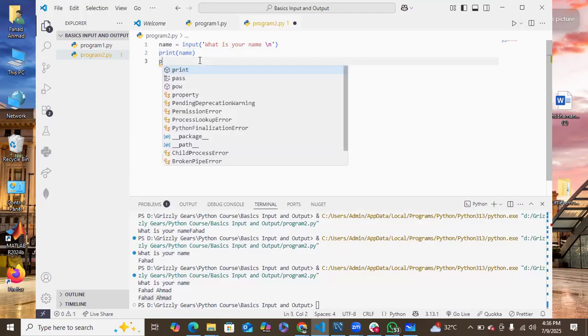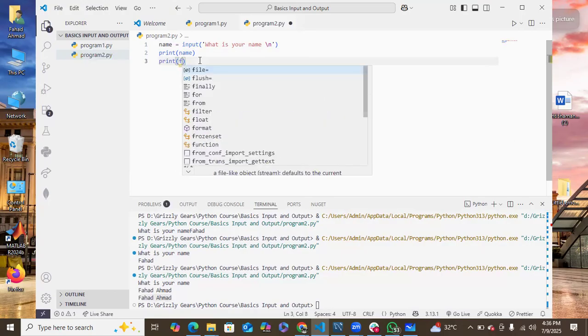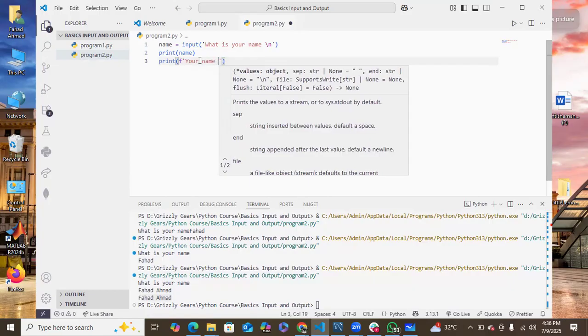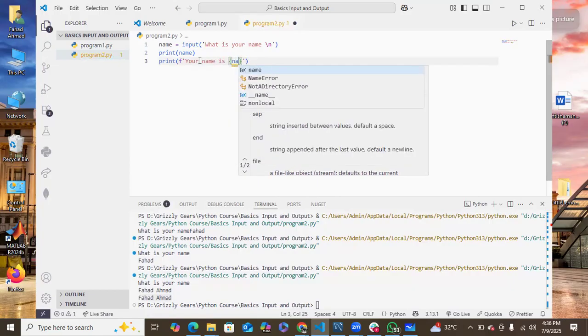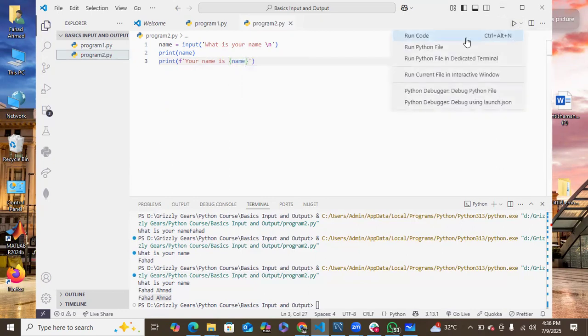Or I can do this: print your name is, name. Now let's check it.